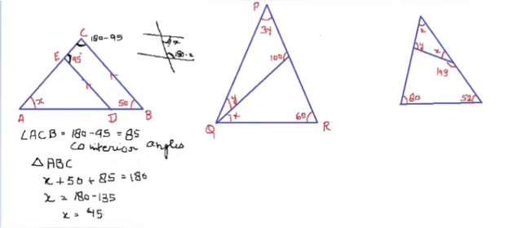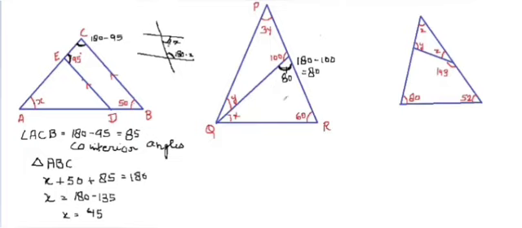Let's work on the next question. Here our next question is, we need to find out the value of x and y. So first thing, I can find out this value because this is a straight line. So first I will find out this black angle. So this will be 180 minus 100 because 100 and this black angle make 180 degrees. It is a straight line. So I can write that this is 80 degrees.